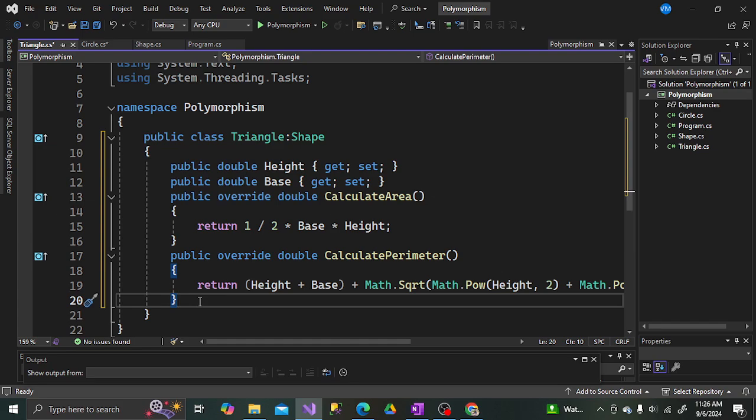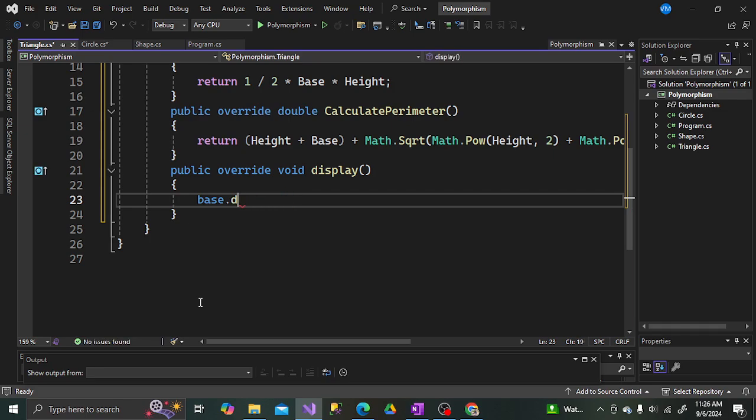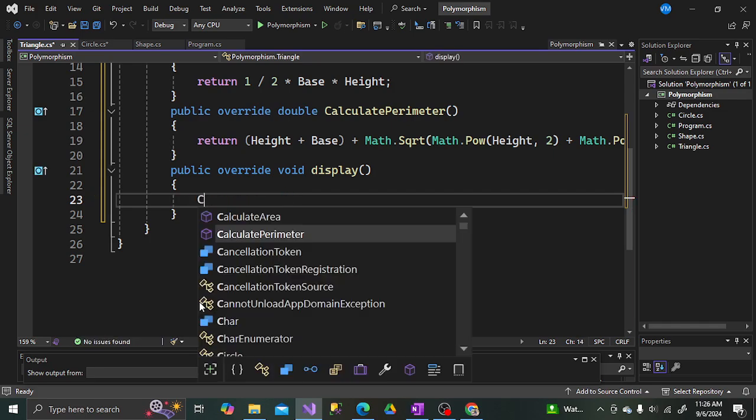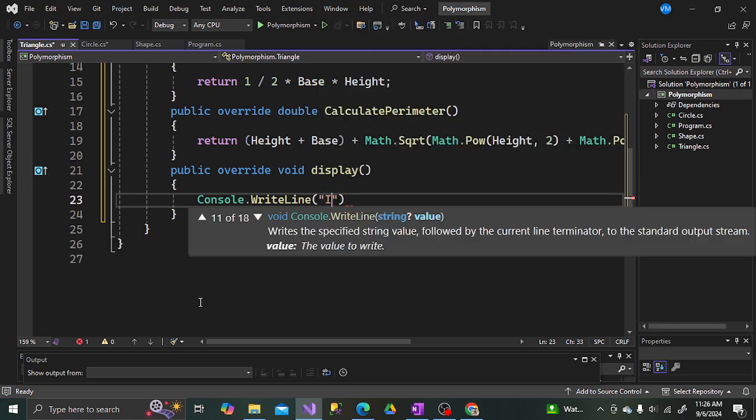Then for display, I'm just going to override the display. Then we are going to console.log or write line. Then "I'm a triangle with base equals to", then we can add the base.